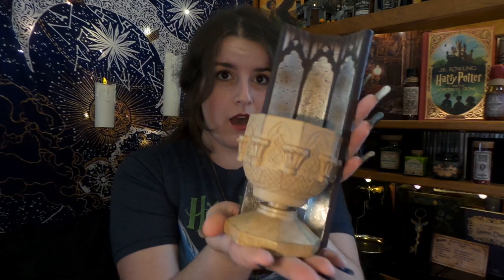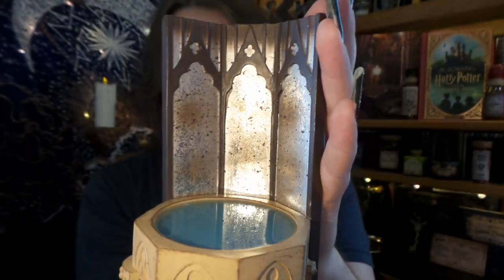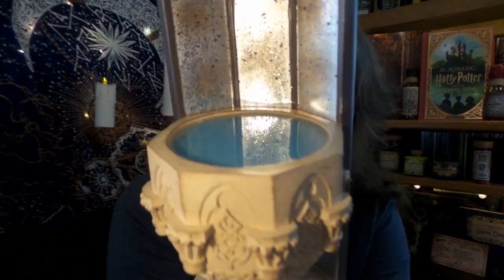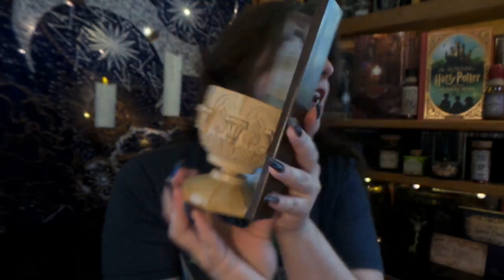Whoa! Whoa! Okay, this is amazing. You are not gonna believe this. It is the Pensieve. It is so beautifully done. The detail is absolutely amazing. I was a little nervous when, for their first ceramic item, the Mimbulus Mimbletonia, I didn't think that turned out very well. It was cool, but a little cartoony. This came out absolutely amazingly. If you have a Goblet of Fire shelf, this is definitely the item to be on it. I mean, just look at the shimmer in the mirrors. That is amazing. Draft of Disillusionment's gonna go away, and that's gonna go right there now.